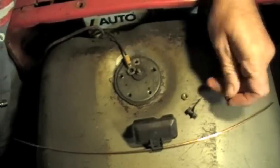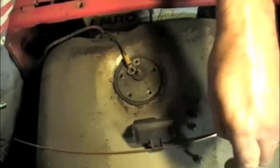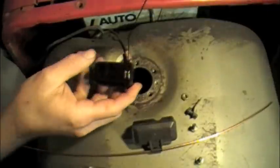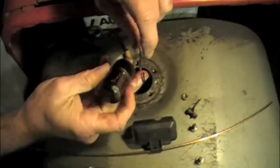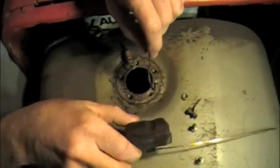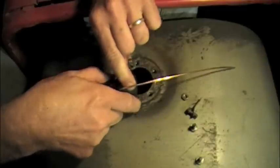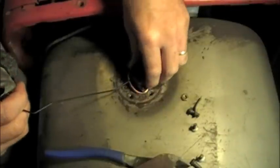When I priced the float for this tractor, they wanted $19 for it. I'm gonna see if I can fix it for free. So here's the stock float that does not float. Pop it off. Drop it in the tank. No, just kidding. Save it for later. This is the VW carburetor float. Clip it on. And I've got some copper wire. With a little bit of finagling, I believe it's going to go in.